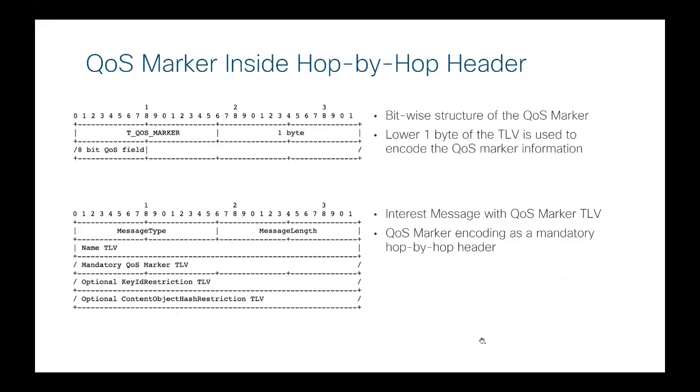This is the proposed design for the TLV encoding for the hop by hop QoS marking, and we would like to introduce it as a mandatory hop by hop header, to make the semantic of this header such that it has to be forwarded by every router to the next hop, so that every downstream router has the opportunity to see what QoS treatment is intended by the original consumer, and then acts on it. Right now we are proposing it as a 1 byte field, which is an 8-bit QoS field. Depending on the types of treatments and combinations, we will see whether one byte is enough, or how we can break it up, or maybe make use of 2 bytes and so on. We don't have final clarity on that as yet.